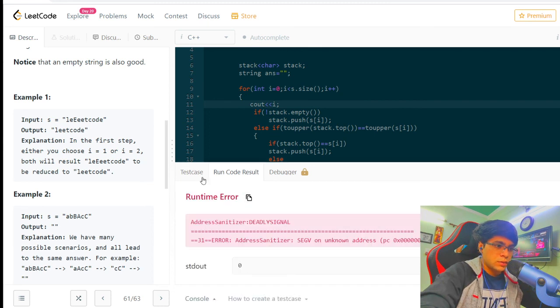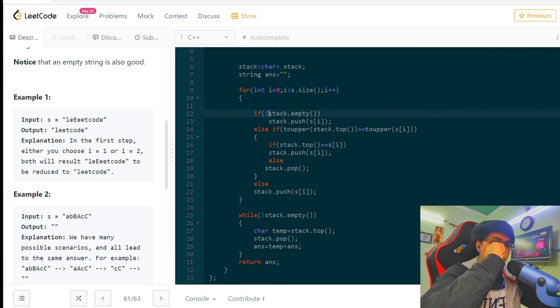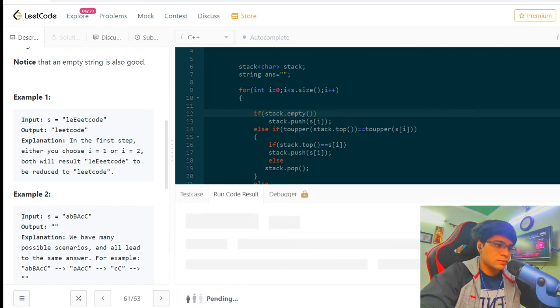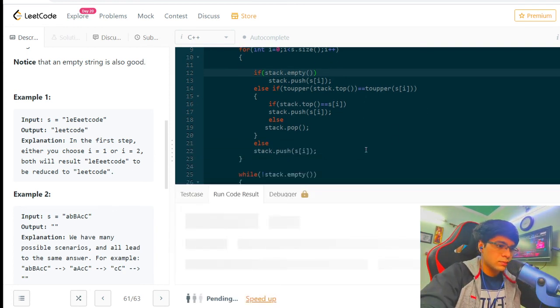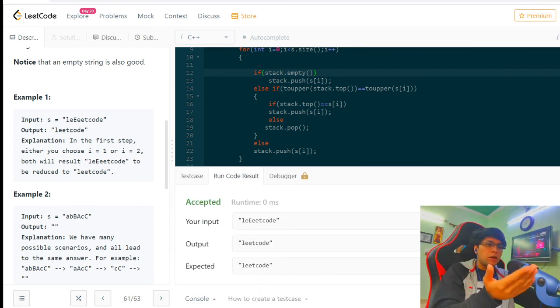Okay, it is giving me the LeetCode test cases only. Runtime error. So for 0 we are running. If the stack is not empty... silly, if the stack is empty, then we have to push. Perfect. Very silly mistake, guys. I had written that stack is not empty. It should be stack is empty. In the starting situation the stack is empty, and then I have to push.